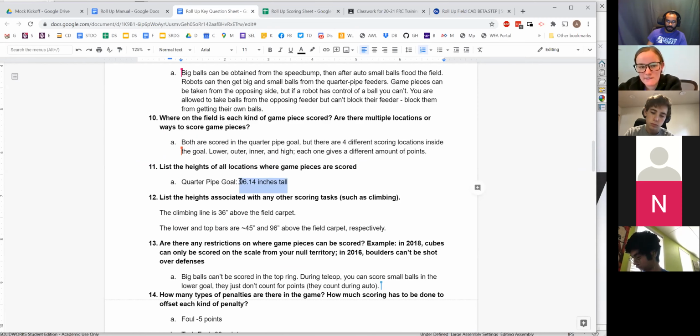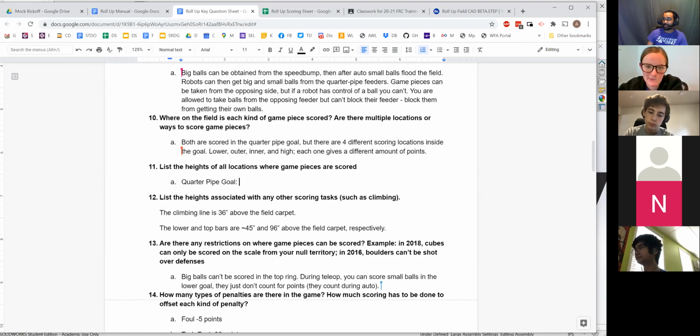That's the location where they're scored. Or are you talking about the rings? No, oh, but that's the top of the goal, right? That's the top of the entire structure. That's not the height of the goal, right? Ideally, we're not putting balls at that height. That'd be bad. That's the roof. We don't care about the roof.